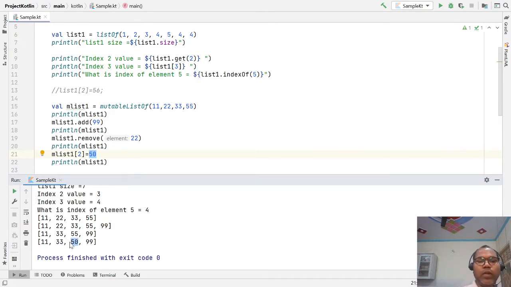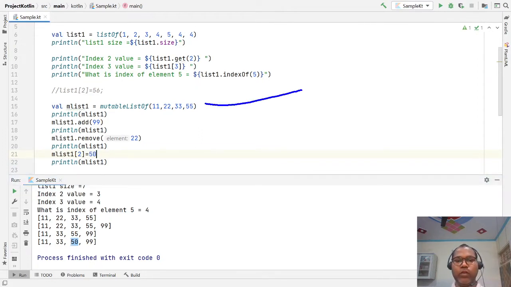So these are the two kinds of collections, mutable and immutable. This is your mutable collection, and this is your immutable collection. The general preference is to always use the immutable list implementation. But sometimes in our application we need to mutate the list after creation, and then usually we go with the mutable list.